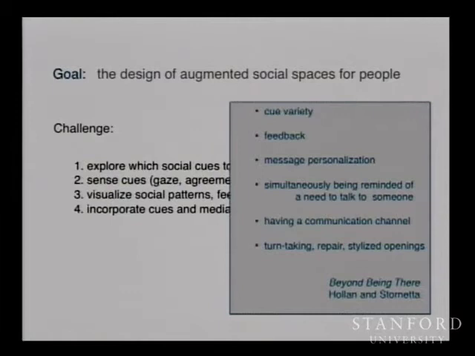Repair is something that we don't think about so much, but we do all the time. Like, for example, as I'm talking here, if Scott gave me this look of disgust, I might change what I'm saying slightly to try to convey what I think he doesn't understand. Meanwhile, if he's nodding up and down, then I might just keep going.